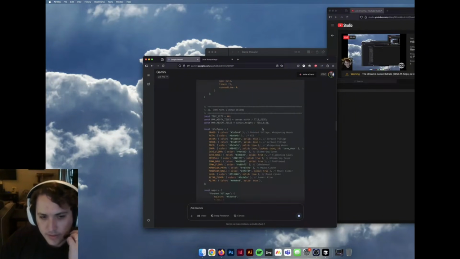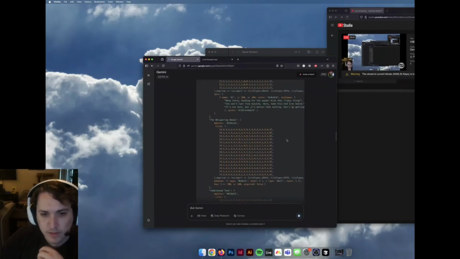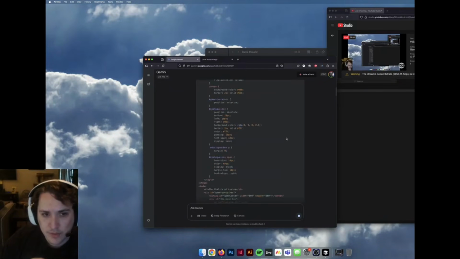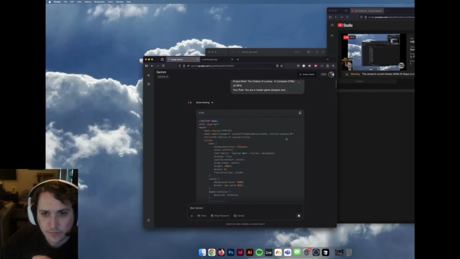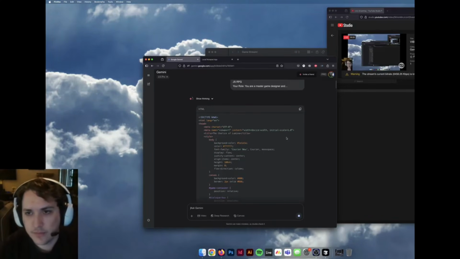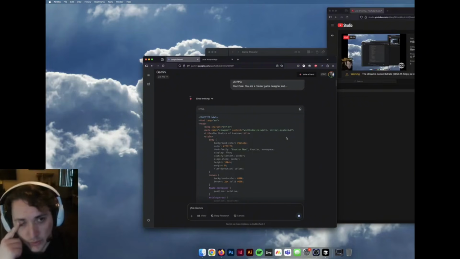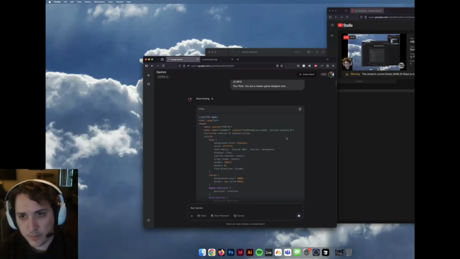So it actually looks like it's pasting this all into one document, which is super insane. But this is a good start. I should have specified that I want this in separate files rather than all one file. But if it can do it, that's really impressive. Basically after this, I'm sure there will be some bugs. So I'll run this, log some bugs, see what I need to fix, and then I'm going to paste that into a whole new Gemini.